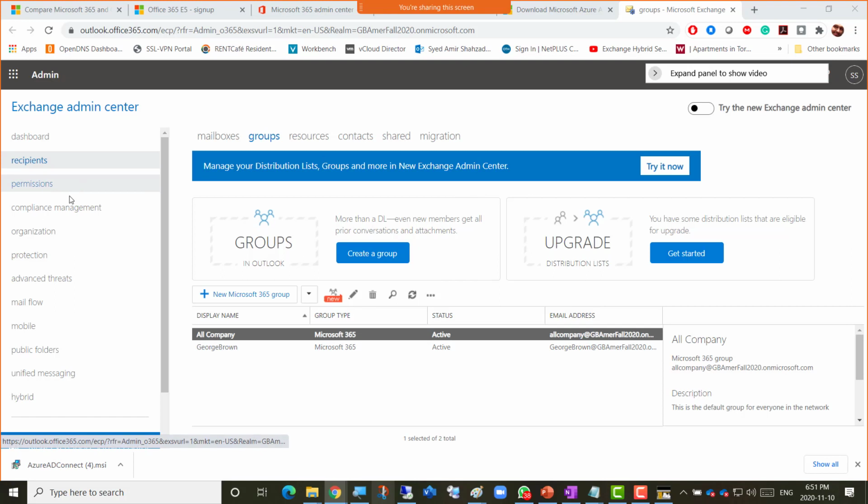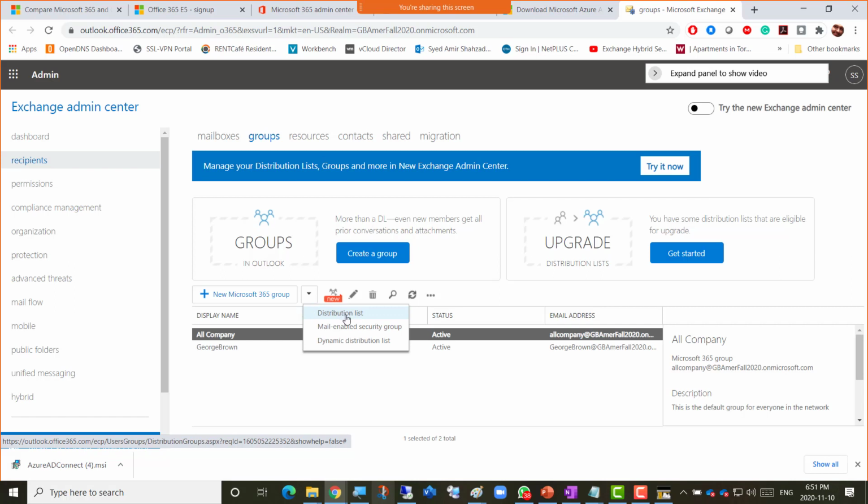So we can start creating the distribution list first, and everyone can do that now. We're in recipients, then groups, and then I click that down arrow button here. First of all, there's a distribution list. Let's click that now.